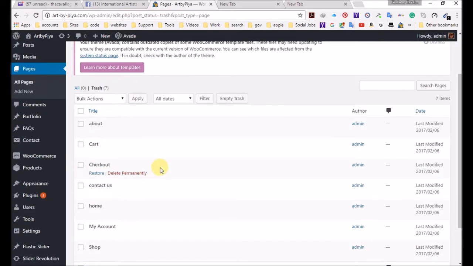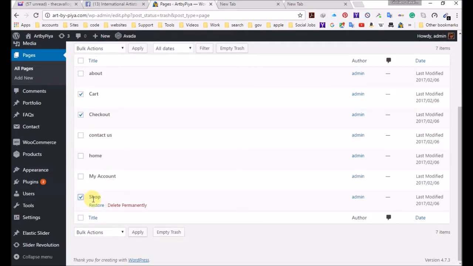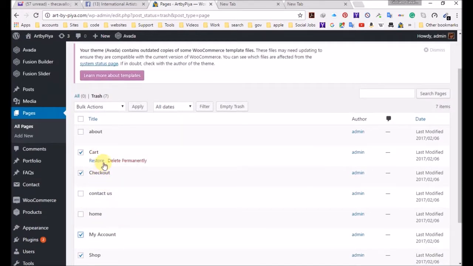So I'm gonna restore the pages for the WooCommerce because it didn't create them again, probably because they were already created. So we're gonna just restore that.